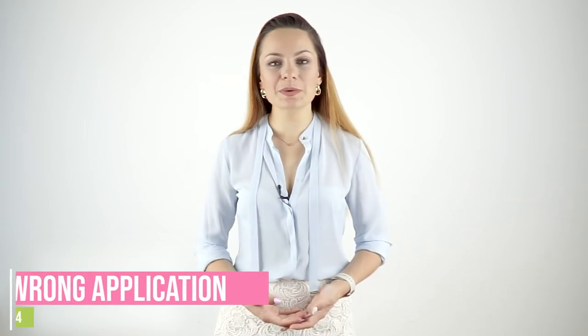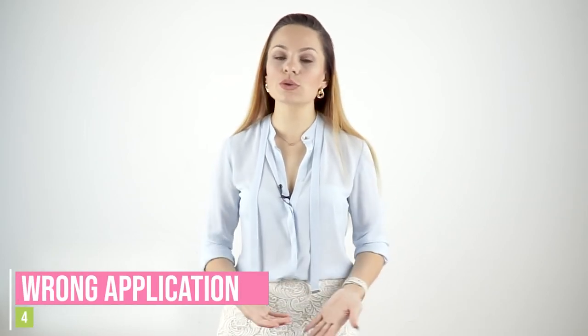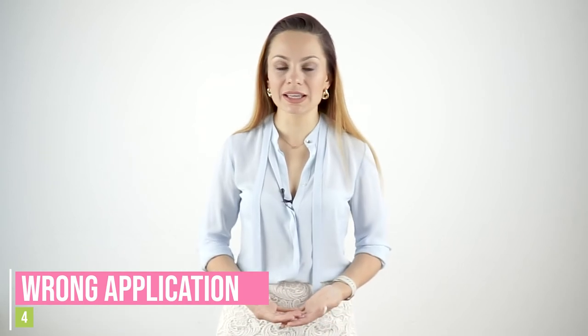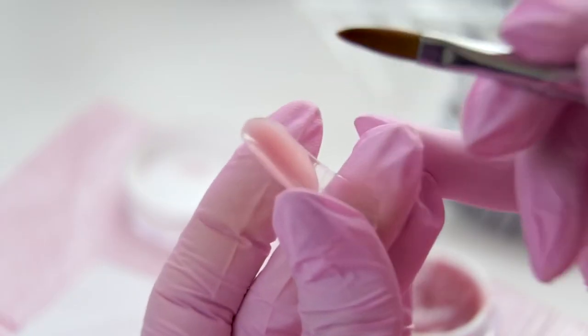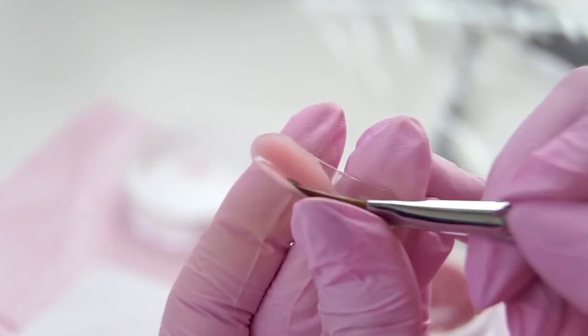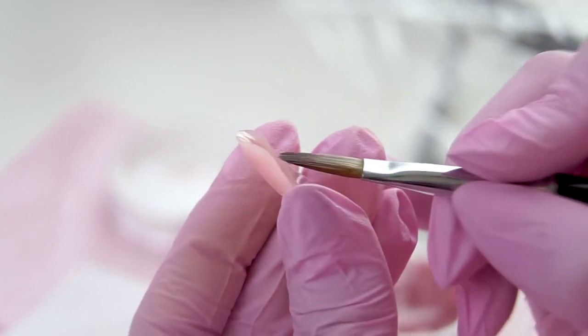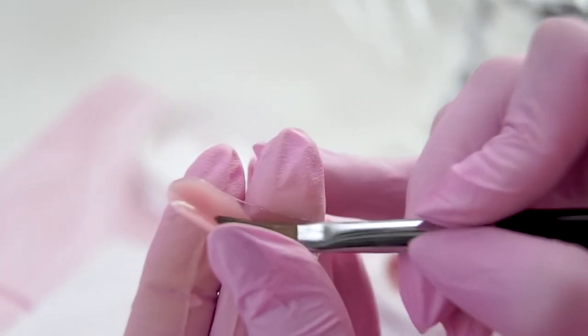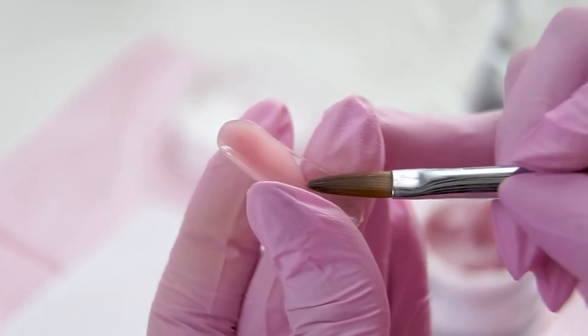The fourth problem is a wrong application. Apply the material on the dual form like you do while doing the nail extension. That means to keep more material in its central part, as it is a stress zone. And keep not less than 0.5 mm of the material on the side walls. I'm spreading the Acrygel with the brush for acrylic sculpting, working with the flat side of the brush. I'm pressing the material and pull it. I don't work with the tip of the brush, since it will leave bumps and roughness on the surface. Moreover, it will be harder to spread it.